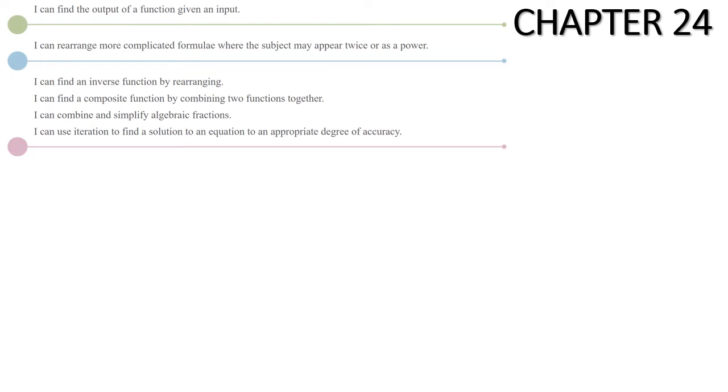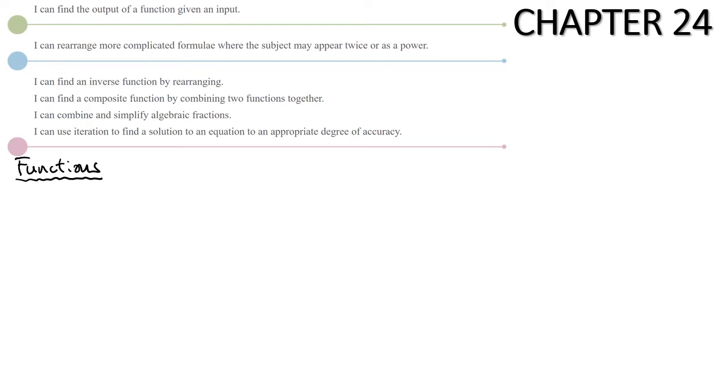This video covers chapter 24 from the Higher textbook, and it covers algebraic fractions and functions. So first of all, let's start off with functions, and they're linked to functions or function machines that you would have done probably back in year 5, 6, 7, and we've just got a new way of writing a function.